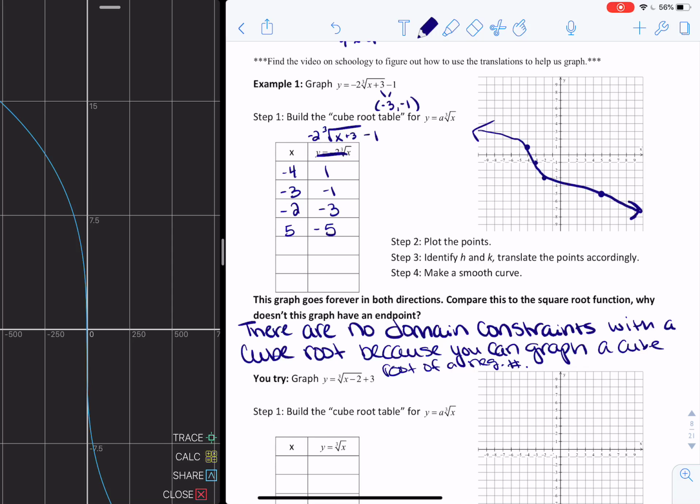Okay, the next one is a U-try, so you can go ahead and do that one if you would like to. Otherwise, go ahead and you may move on to the next task that you have been assigned for today.